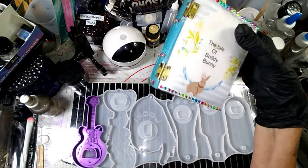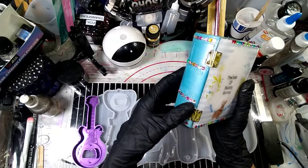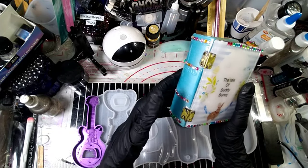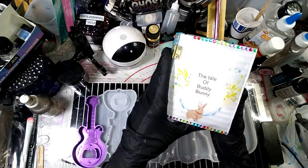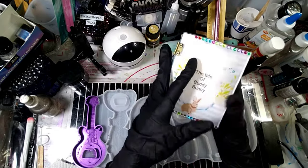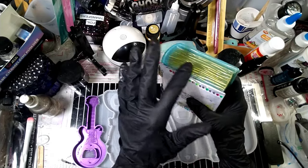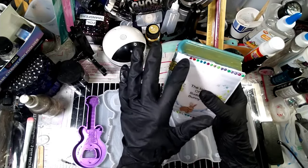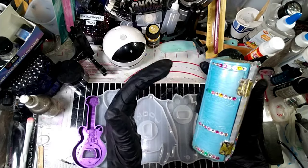I took some advice. I put hinges on this. They were hard to put on right at first because I wasn't sure, but I did put the hinges on. They were brass, so I kind of painted them gold, but it works perfect. I've still got to trim the top. I trimmed it a little bit, but I've got my Dremel out, so I'm going to use my Dremel and sand the top really good. And then I've got to replace a couple of these that I knocked off when I was doing this.